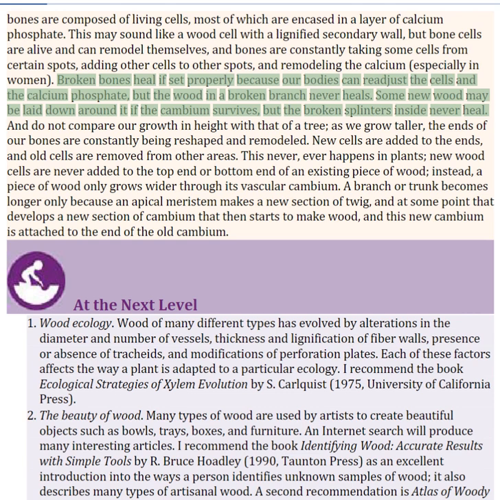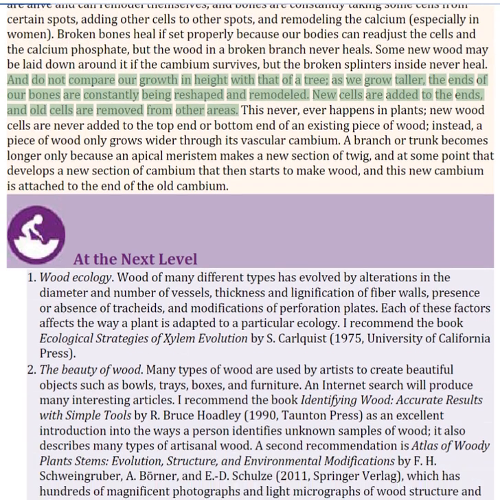Broken bones heal if set properly because our bodies can readjust the cells and the calcium phosphate, but the wood in a broken branch never heals. Some new wood may be laid down around it if the cambium survives, but the broken splinters inside never heal. And do not compare our growth in height with that of a tree.